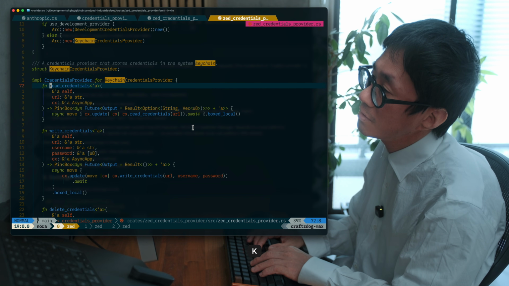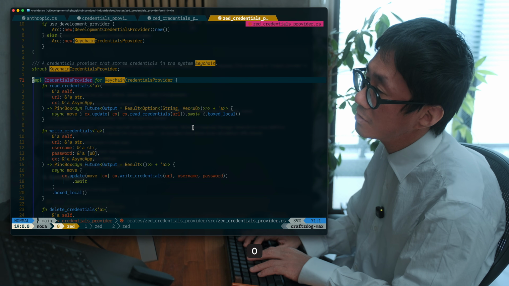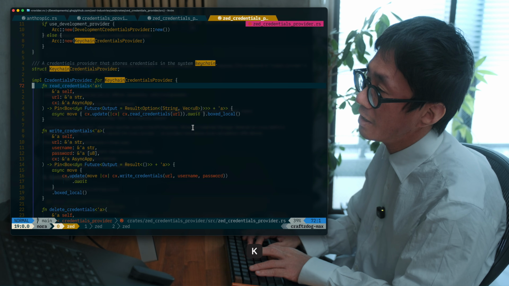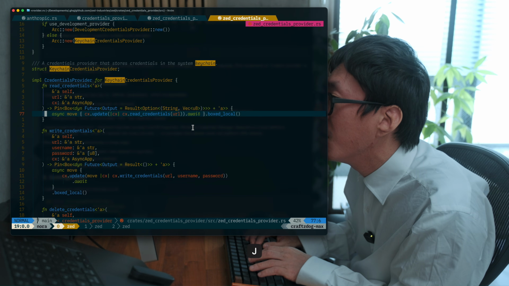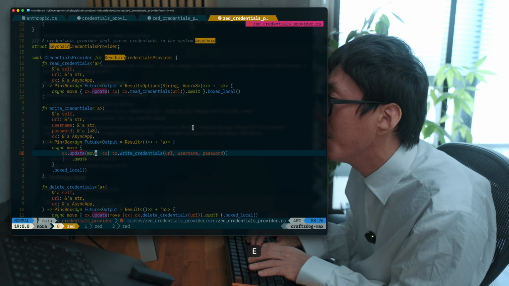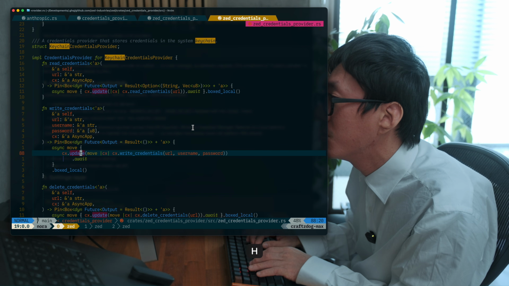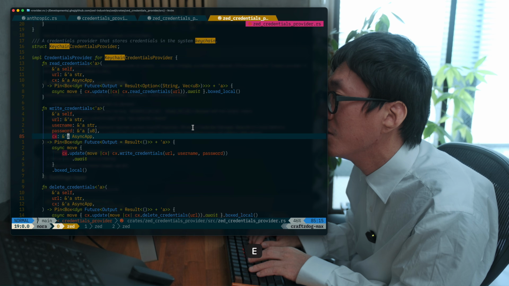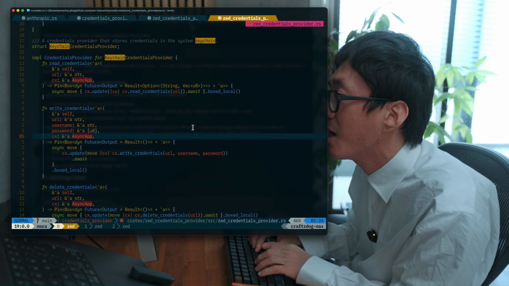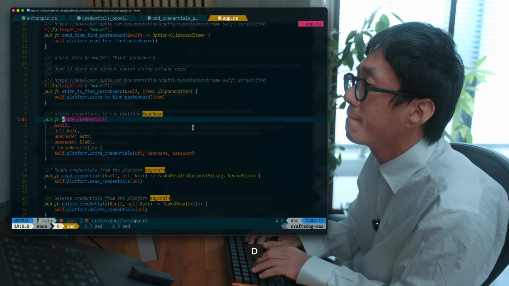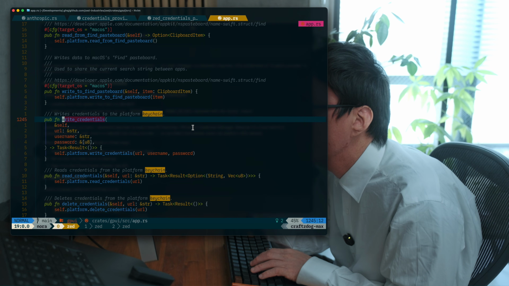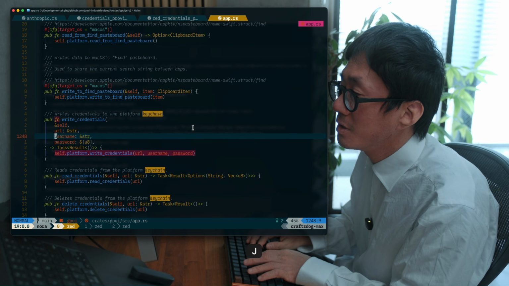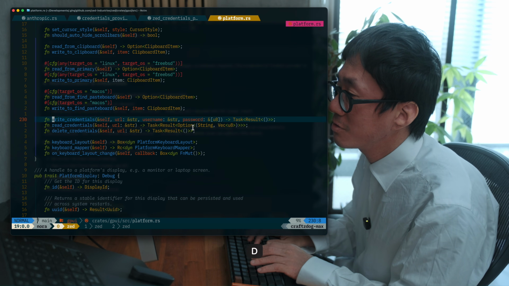Okay, that's the implementation of credential provider, and it uses keychain write and update, and it calls, I guess, an async app in GPUI's app.rs, and it calls platform write credentials.